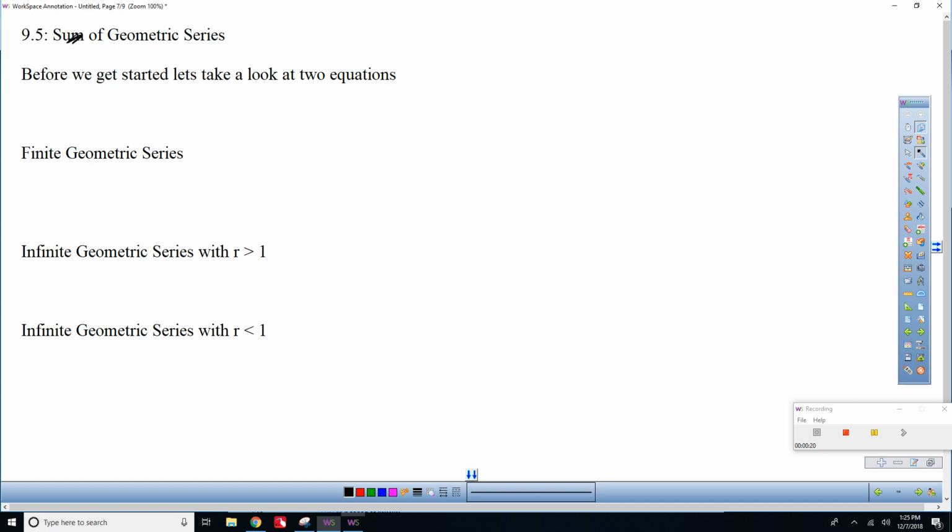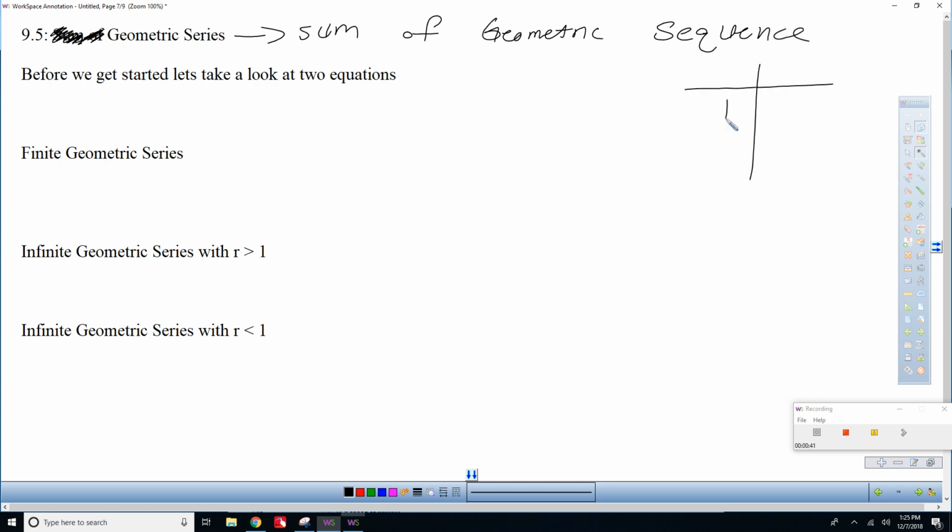I guess I don't really even need the word sum, because a geometric series is a sum of a geometric sequence. Now, what's a geometric sequence? Well, this is from earlier, so it might look like this. How about if our first term is 2, and then 6, and then 18, times 3 might be like 54, and then like 112. So, in a geometric series, you multiply to get from one term to the next term.